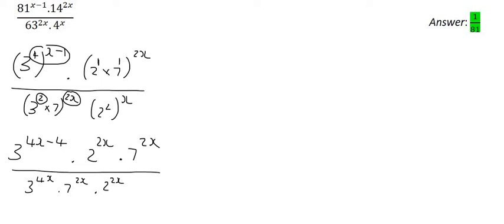So look what has just happened. We have gone from having numbers which had nothing to do with each other, and now all of a sudden we've got all these 3s everywhere, we've got some 7s popping up, and we've got 2s. In fact, those 4 numbers that we looked at in the beginning, now we've got bases that are the same, so we can combine them.